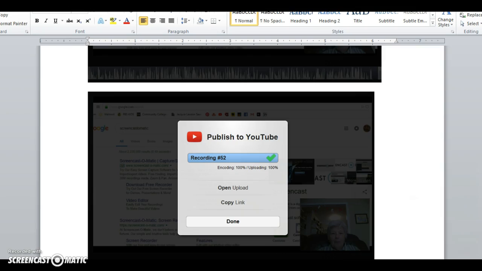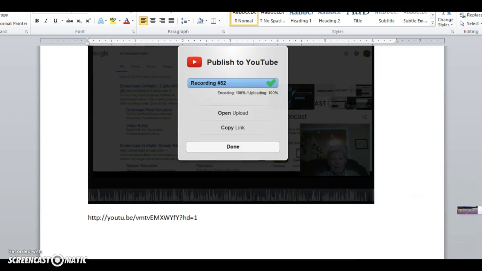Like if you're explaining something like Schumann or whatever, you could make your little instructional video, and then copy the link and paste that link into a Canvas page, okay? And then eventually you'll have to click done. When you paste it into Canvas, you'll have a YouTube URL, something like this, okay?